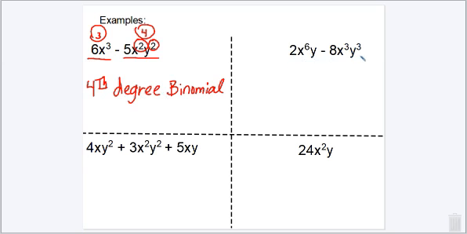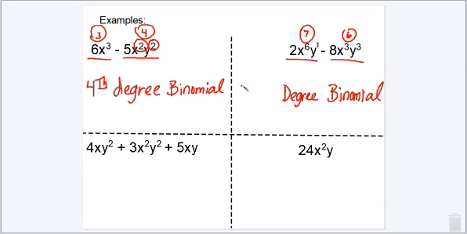All right, look at this one. So again, I have one, two terms. That's what I'm looking for first. So I know this is a binomial. So I want to tell the degree. So I've got to look at the exponents. Now this one, the x has a 6. The y doesn't have an exponent showing, which means it has a 1. So 6 plus 1 makes 7. Here, the x has a 3 and the y has a 3. 3 plus 3 makes 6. So I have a 7th degree binomial because 7 is the biggest of the degrees.